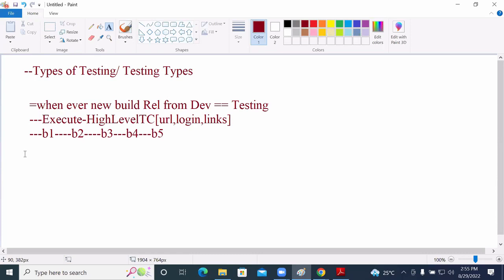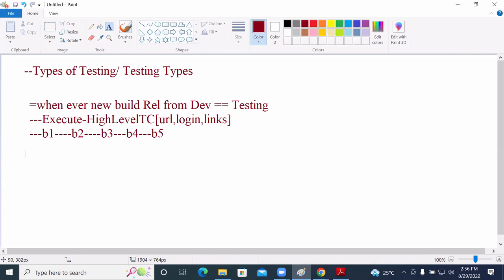After that, login functionality. In case the login functionality is not working, can we continue the major testing here? No. We can continue some basic things, but not the major activities of the application. So login is one of the main important ones. Considering links, assume that according to our application, you got a new user registration link. If that link is not working, can we continue the major functionality? The URL is working, but the new user registration link is not working. Then you cannot get the credentials, and without the credentials, you cannot continue the testing of the application.